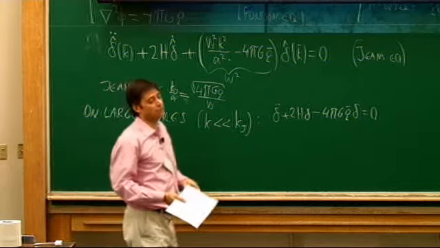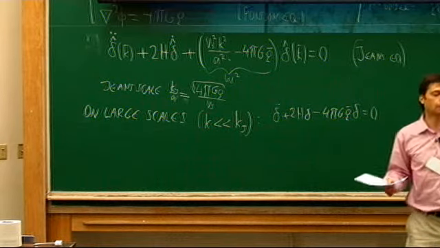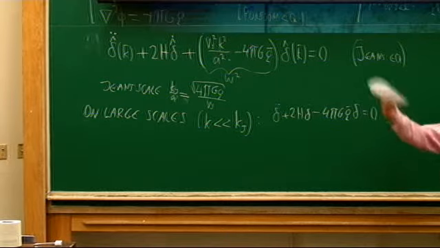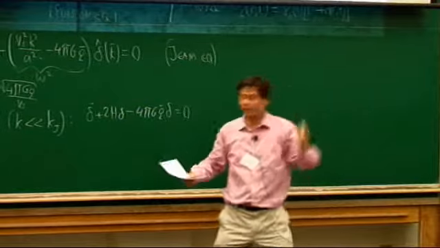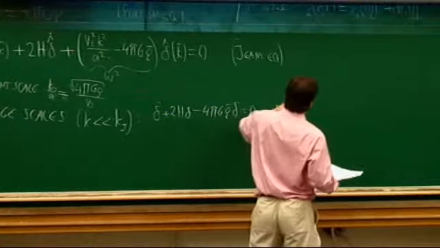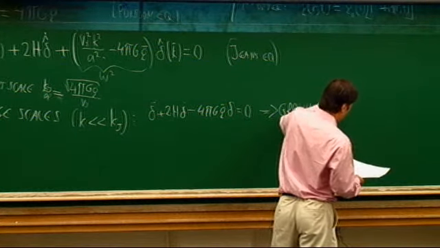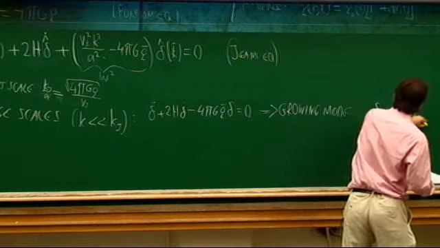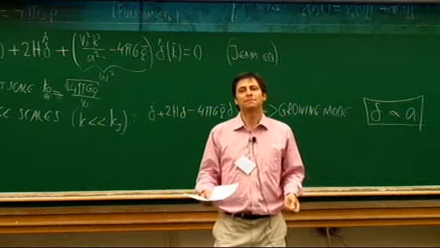So the expanding universe causes a kind of friction term. What this ends up doing when you solve the equations is it moderates the instability a little bit. It doesn't remove the instability, but it changes it from being an exponential runaway to a linear runaway. And what you actually get is a growing mode in unstable solution, which is extremely simple. Delta is just proportional to a. So every time our universe gets 10 times bigger, it also gets 10 times clumpier.